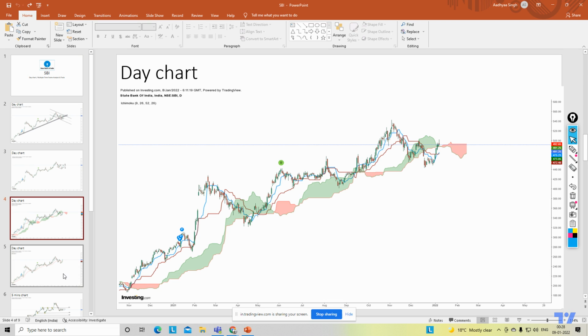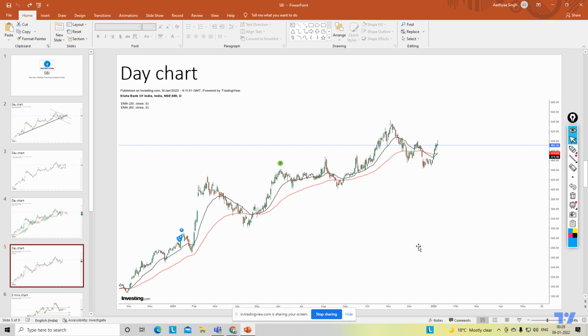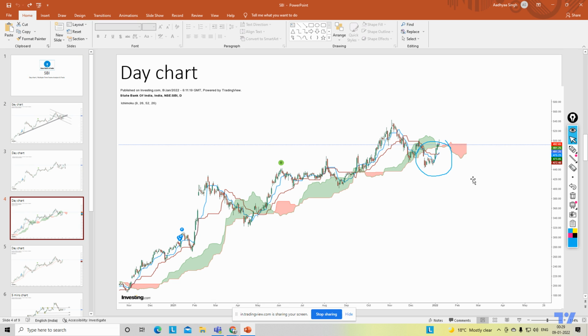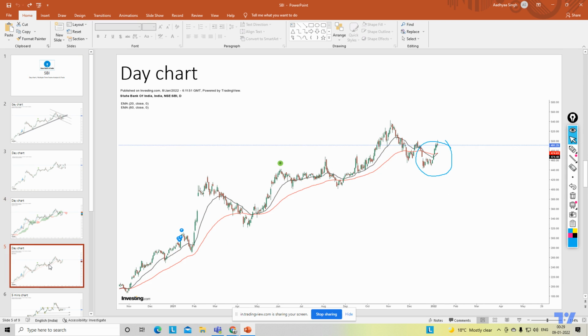Coming to the next slide, I have just used two indicators, which are moving averages, 20 and 60. Again, if you see over here, there is an emerging bullish cross, a positive crossover between the 20 and 60. And if you see over here in the cloud also, we have a conversion line and baseline bullish crossover. So both the tools are showing us that there is a bullishness coming to the stock, correct? Even though it is having a resistance at 500, within that sideways movement there is an emerging crossover happening on the cloud also, as well as in the moving averages, right?